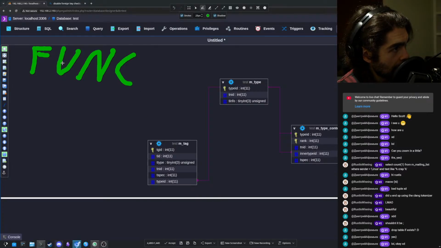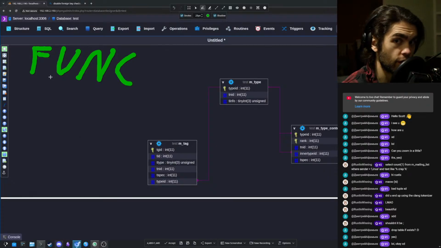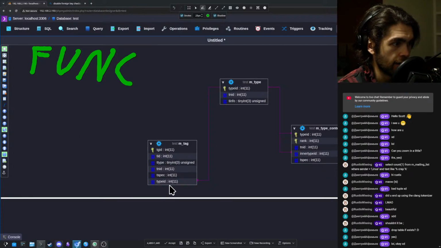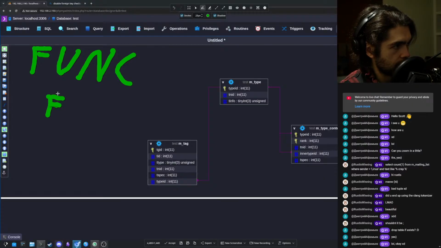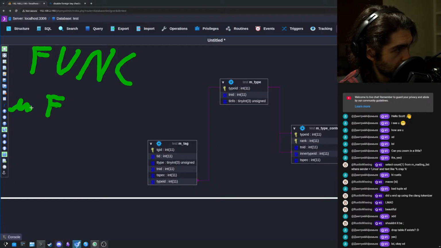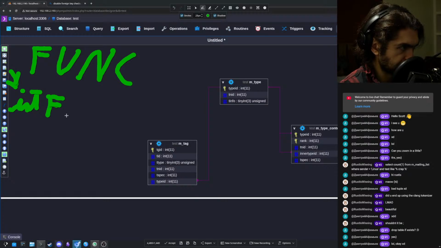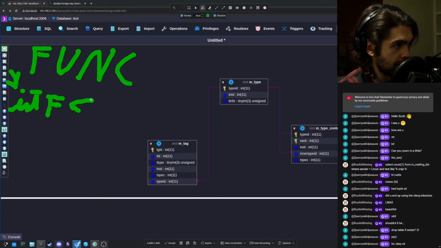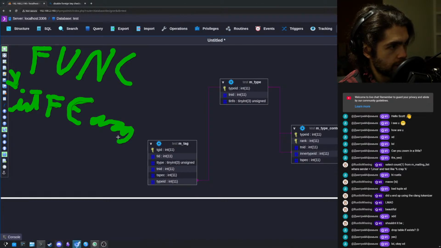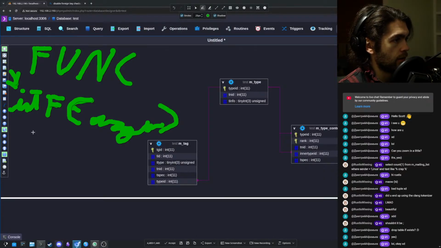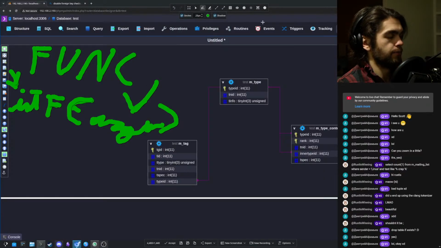What do we need from a function? There's two parts of the function that are important here, at least for the type values. So let's say it's a function, and the name of our function is f. The first thing that we should store is the type of the function itself. So if it's an int, we need to store that it's an int. And the second thing that we need is the arguments. So we need to store this as well.